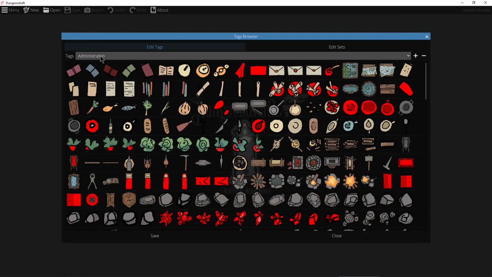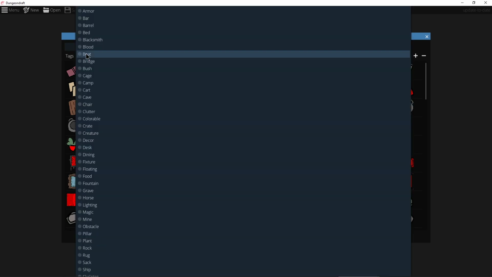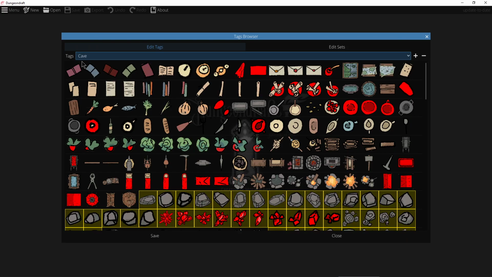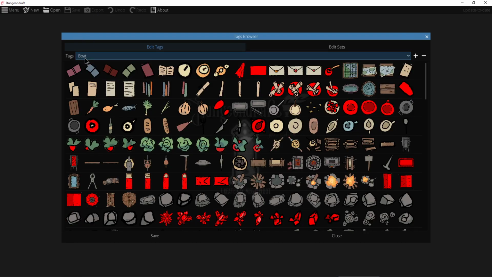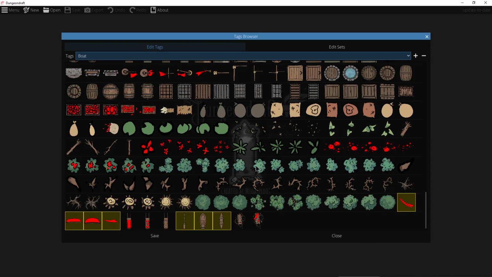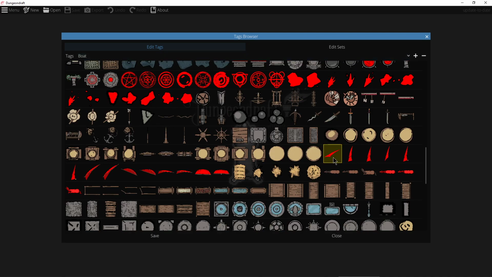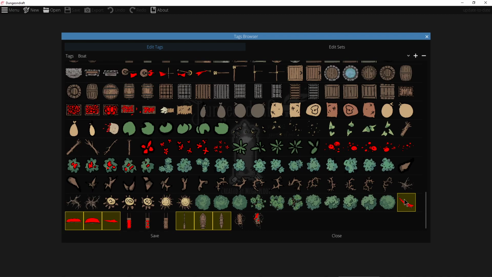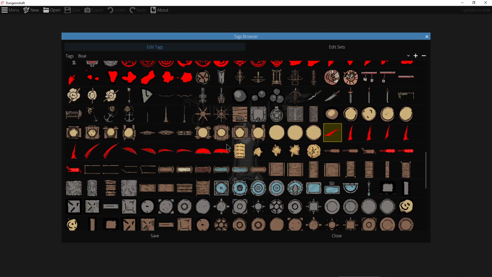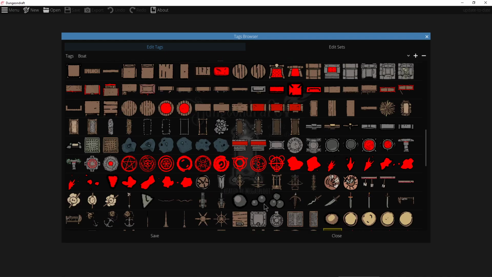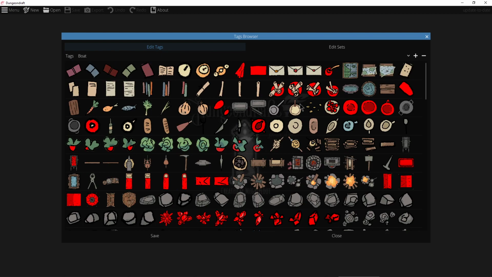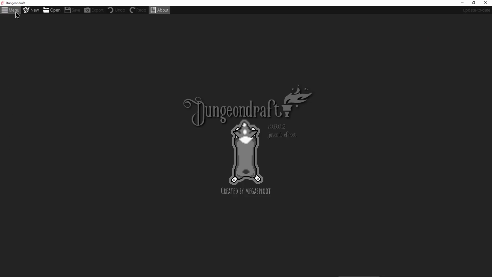Okay, what if we just tag... Hold on. Tag armor. Cave. Oh, okay. Boat. There's all the boats. Okay, all the things that were tagged with boats. Which those look like boat sails. What is that? Those look very similar to boat sails, but in fact, I think they are all boat sails. They're just not tagged with boat. They should be. See? So the tagging system is something you might want to play with. I believe anything that is this bright red will change when you change the color, and we'll play with that. But anyway, I was just browsing through the menus.